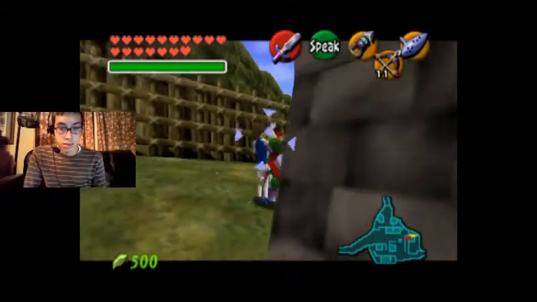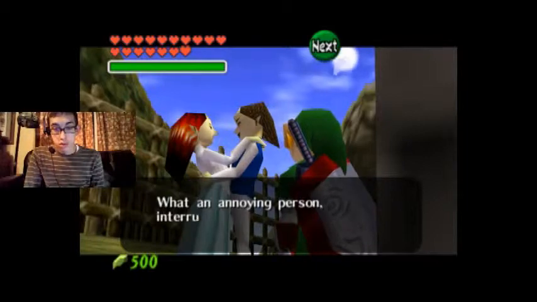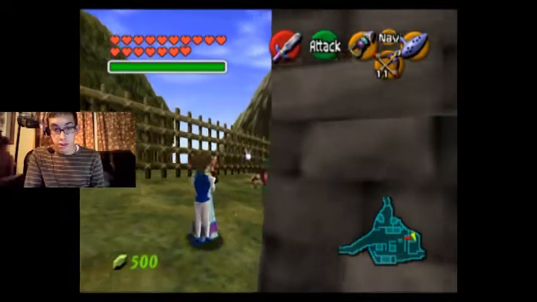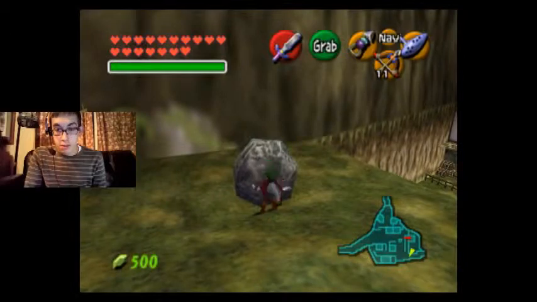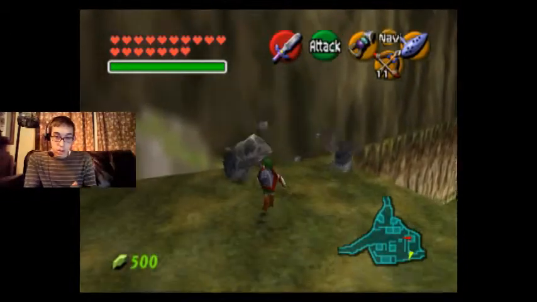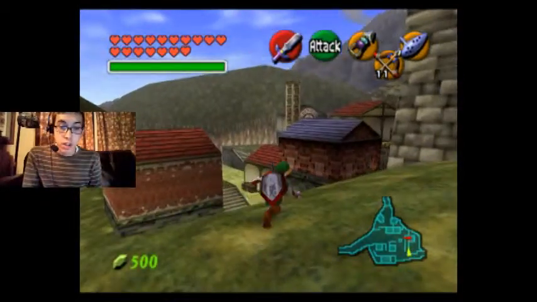Oh, hey, you too. What an annoying person interrupting us like this. Don't you agree, Mona? You're a jerk. Why are you always such jerks? It's not Rock. I'm sorry, I'm getting distracted. No, nothing. Alright, sorry. Back to White.